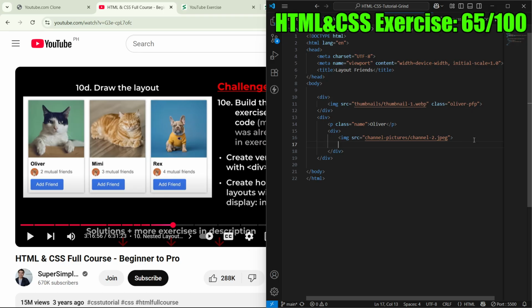Then after image, it's P. And it says two mutual friends. And then after that div is a button. Button. Add friend.